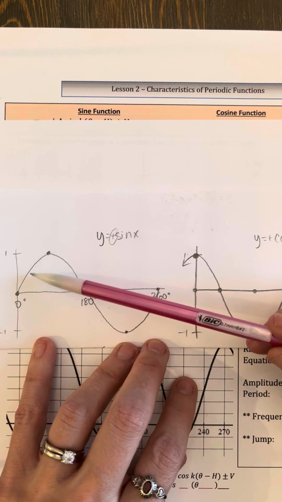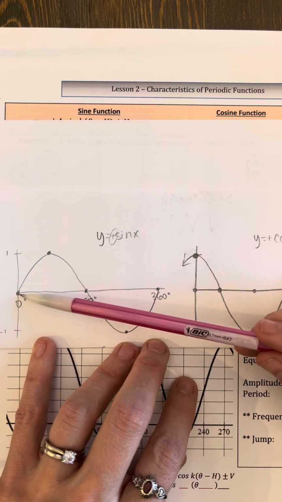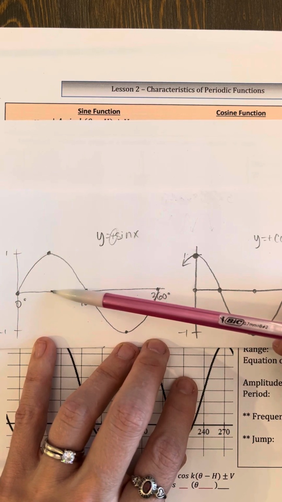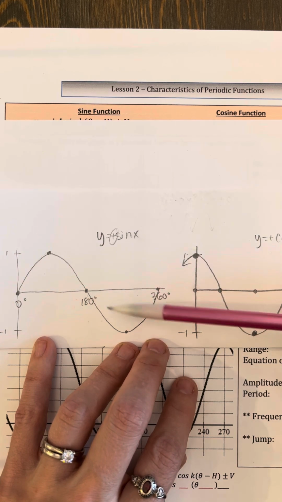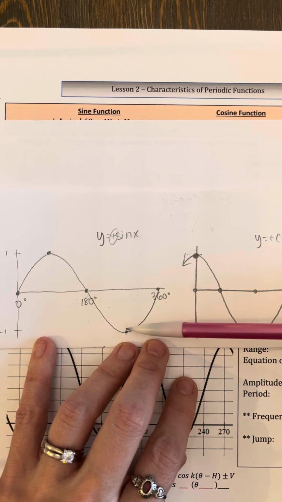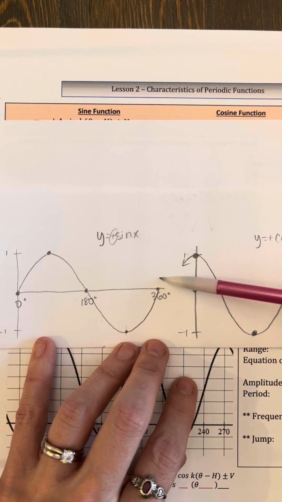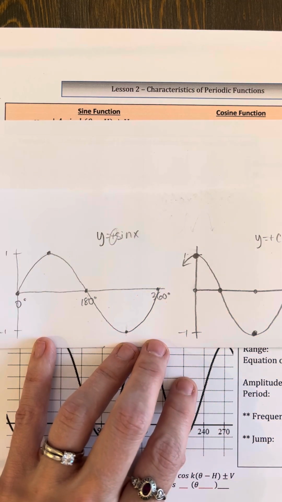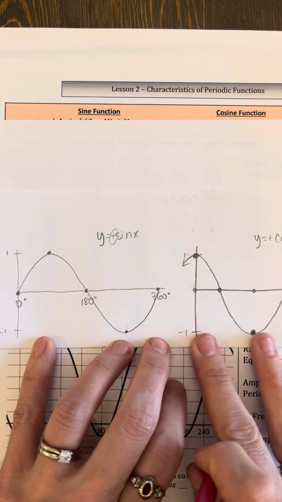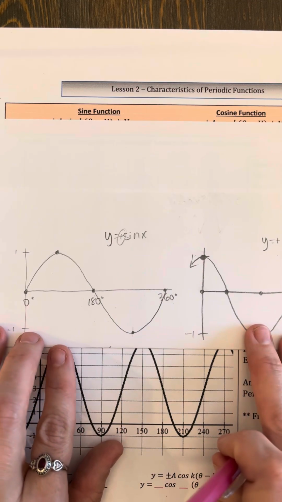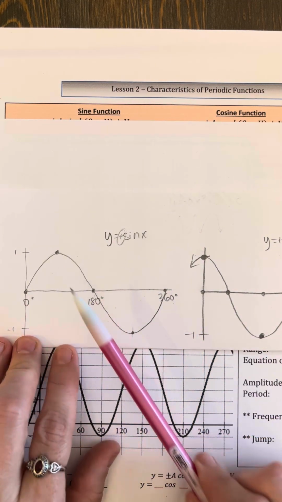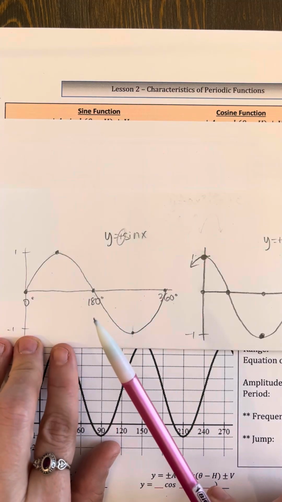So say you put sine of 0 in your calculator, you would get 0. If you put the sine of 90 in your calculator, you get 1. Sine of 180 is 0. Sine of 270 is negative 1. Sine of 360 is 0. So this is what we did yesterday. The extra sheets are at the back of the room, or they're in your manual too. So you could go complete that graph just so you have it for reference.